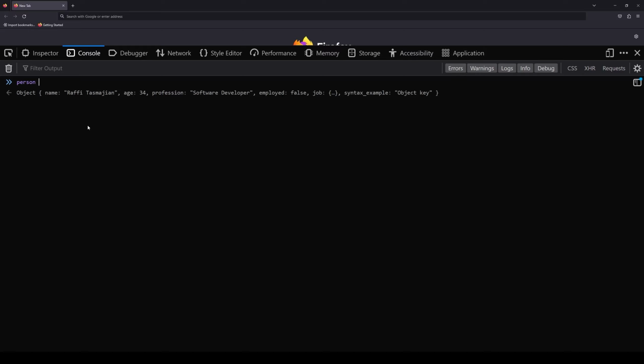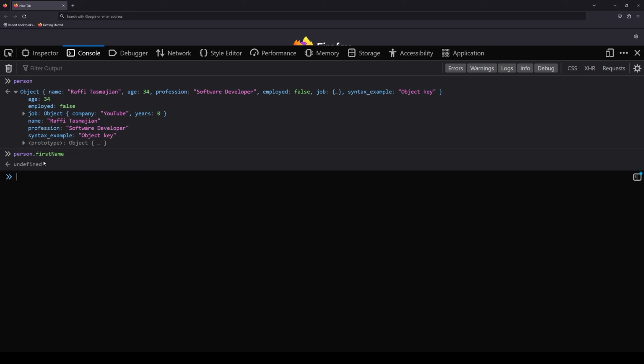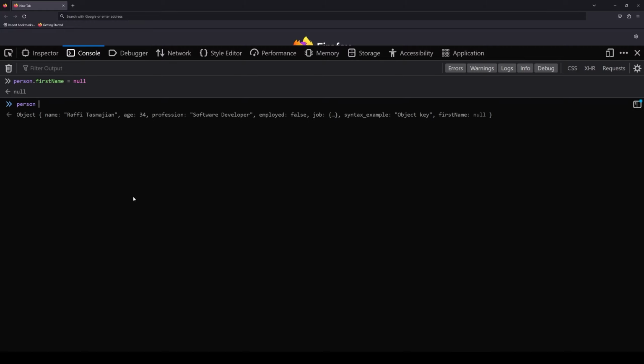Okay, so one other thing I want to show you guys is undefined, a little bit more on that. So we see that the person object has certain keys. Now if we try to access a key that doesn't exist, for example, person.firstname, we'll see that we get undefined because that key was never defined. Now we're going to do person.firstname equals null, right? And we see that now the key exists, but it has a value of null.